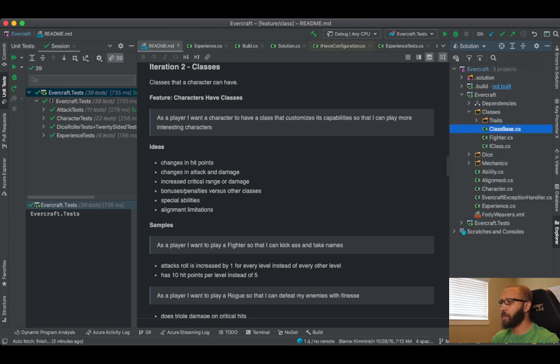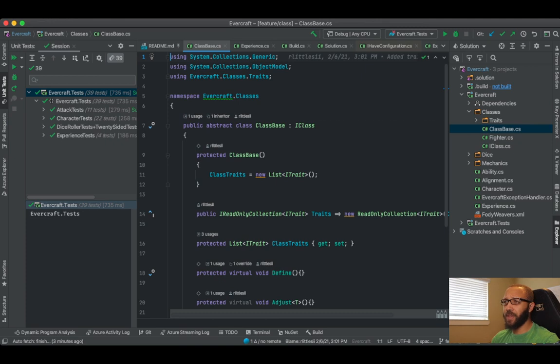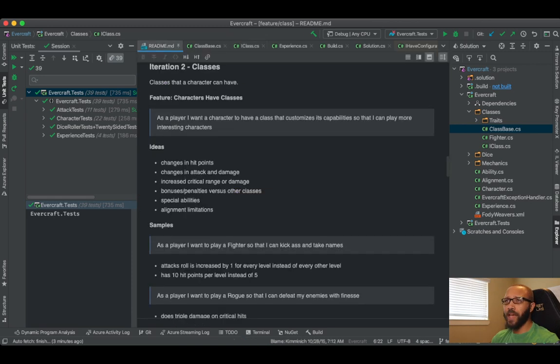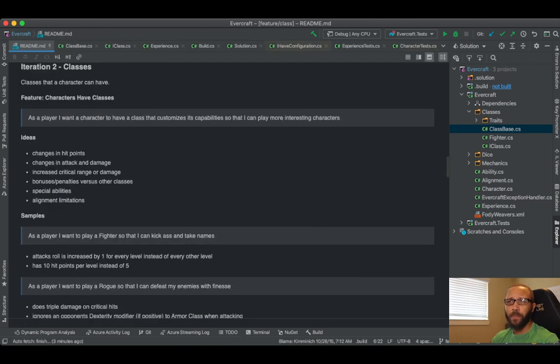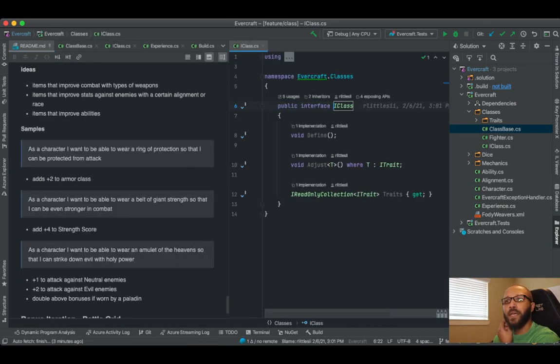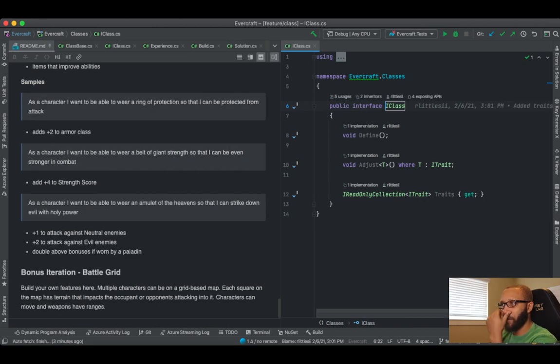We started talking about this as a class base, with this IClass interface that we boiled the requirements down to. Let's split the screen and move this out of the way.